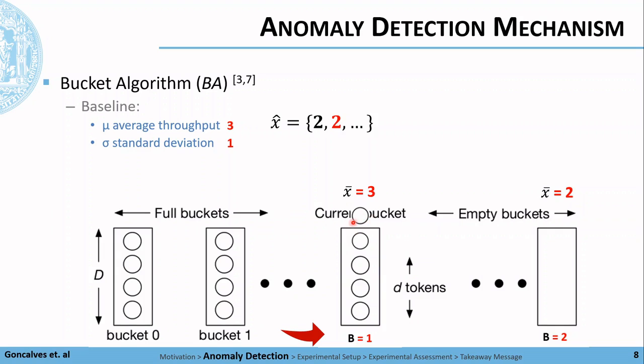This time the bucket overflows and the pointer moves to the second bucket. This time, to accommodate load variability, the target throughput is 2. That accounts for the standard deviation. If we observe again a sample throughput of 2, this time a token will not be added, but instead removed. And since this bucket is empty, the pointer moves back to the first bucket.